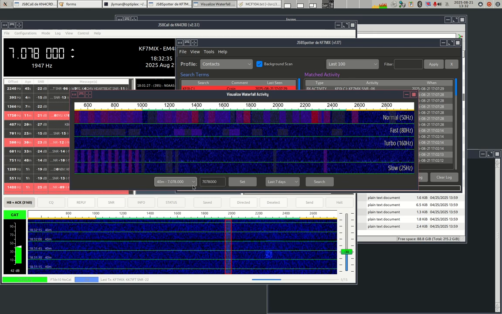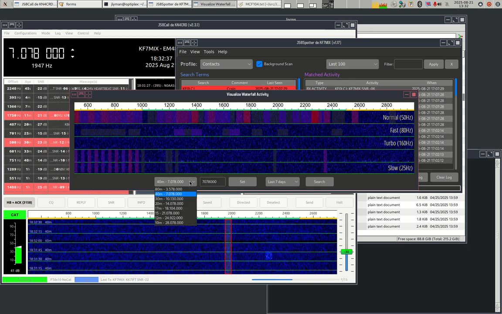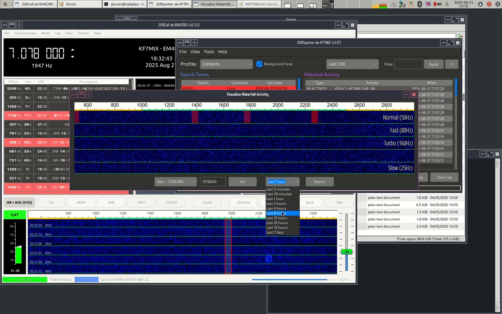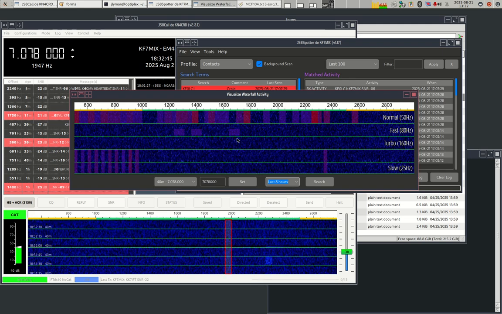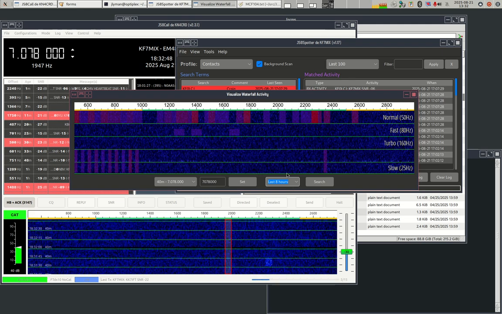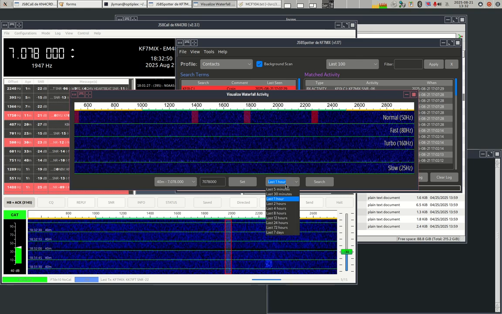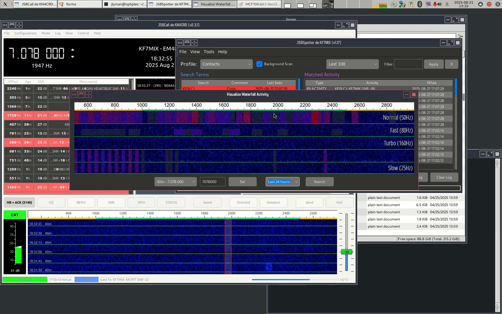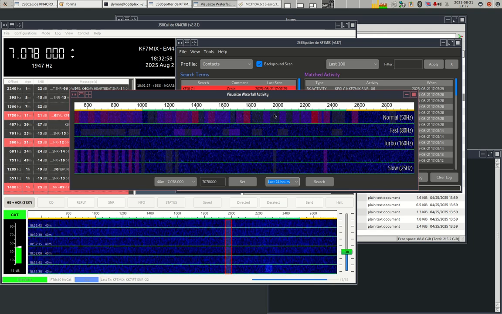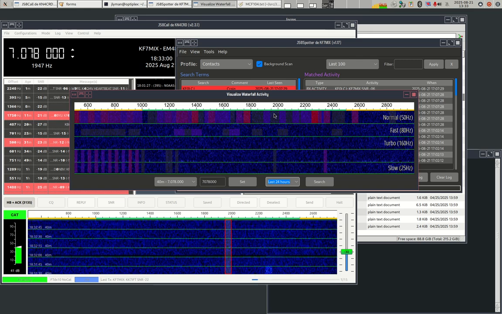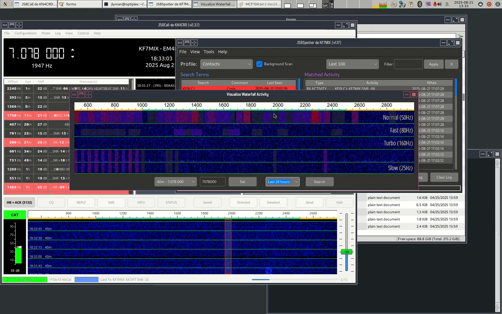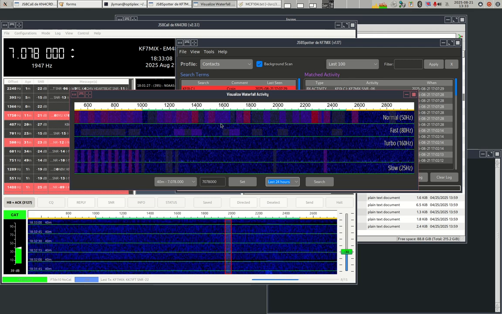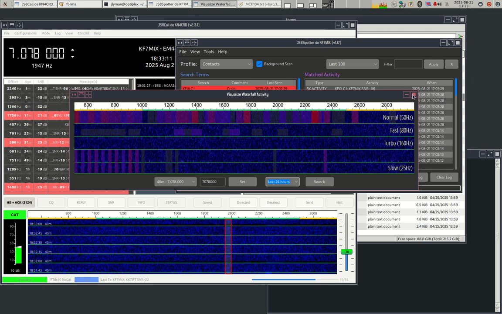You can put in a custom frequency if you use something that's non-standard. You can say, I only want to know in the last hour, what are people using? Not much, the band is not busy. In the last 8 hours, and again, I can try to find a spot on there. Now, it's not like you're reserving a spot, right? So other people are going to be using the slot you're on the waterfall. That's fine, don't worry about it too much. It doesn't matter that much. JS8Call is great at people overlapping a little bit. But if you really feel like you need a less busy spot, this is how you would find it.